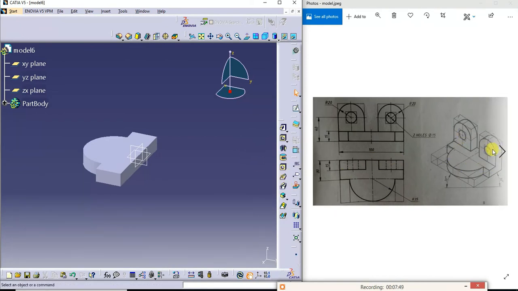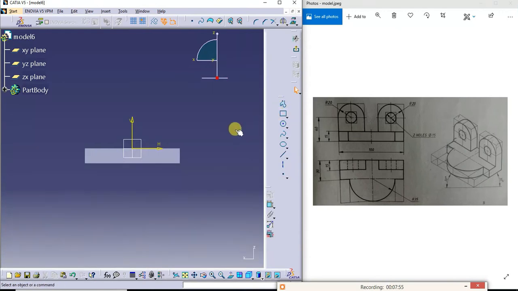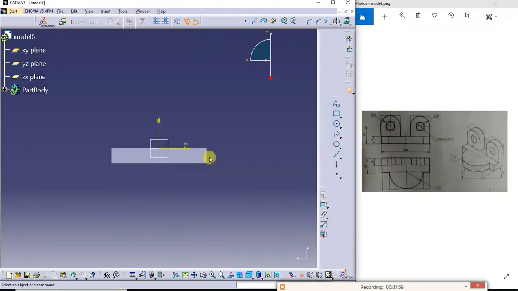Now I need to create these two features. What I do, I'll select this face. I'll go for the sketch command. Now I've created a rectangle. Now I'll select this and this line by pressing the Control key on the keyboard.